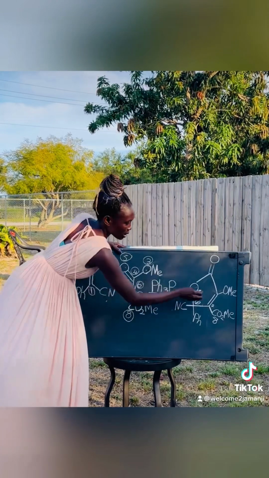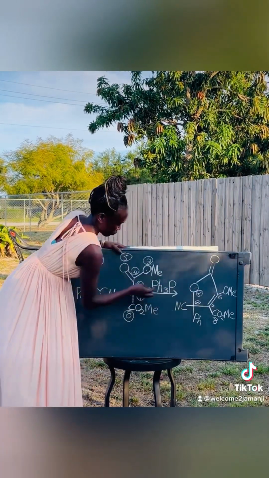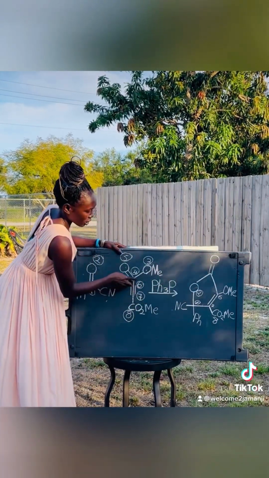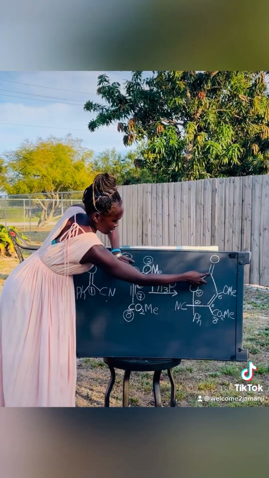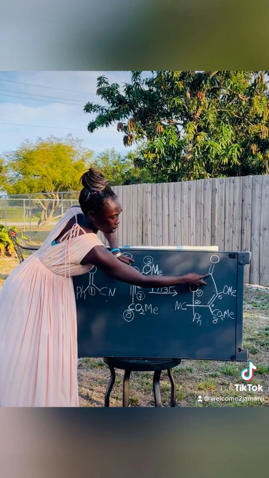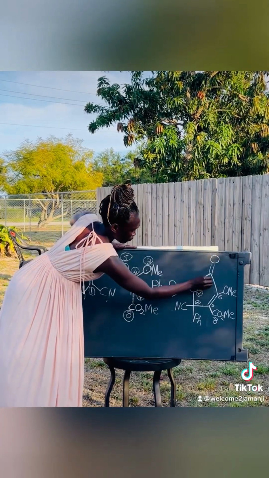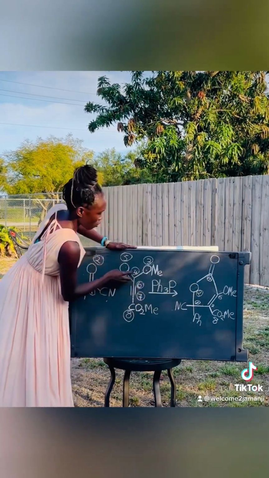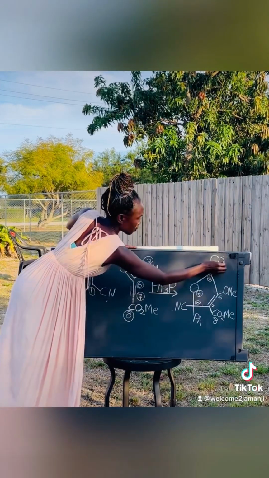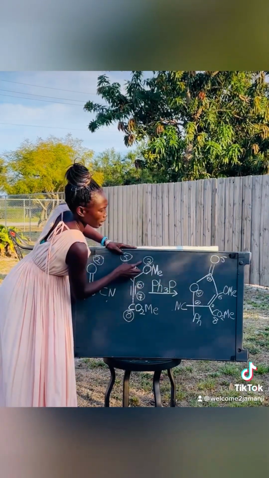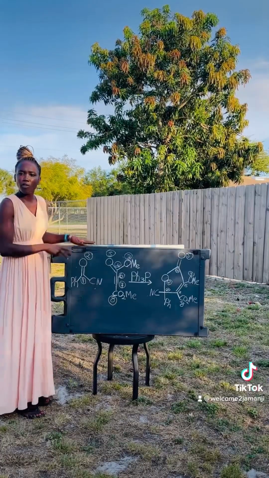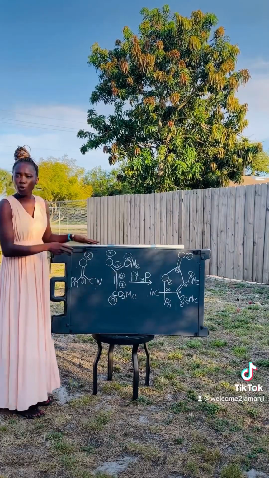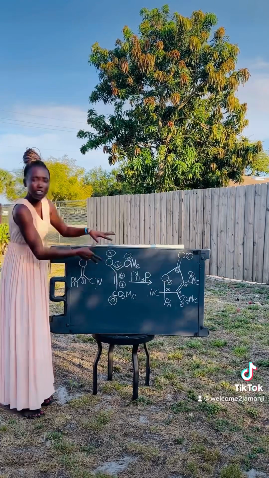7 is connected to 6. 6 is connected to 4, which makes sense because look, it's still under the carbonyl carbon right here. 4 is attached to 5, and all we're left with now is number 3. And so now it's just a matter of figuring out which bonds were formed and which bonds are broken by matching and following the pattern.